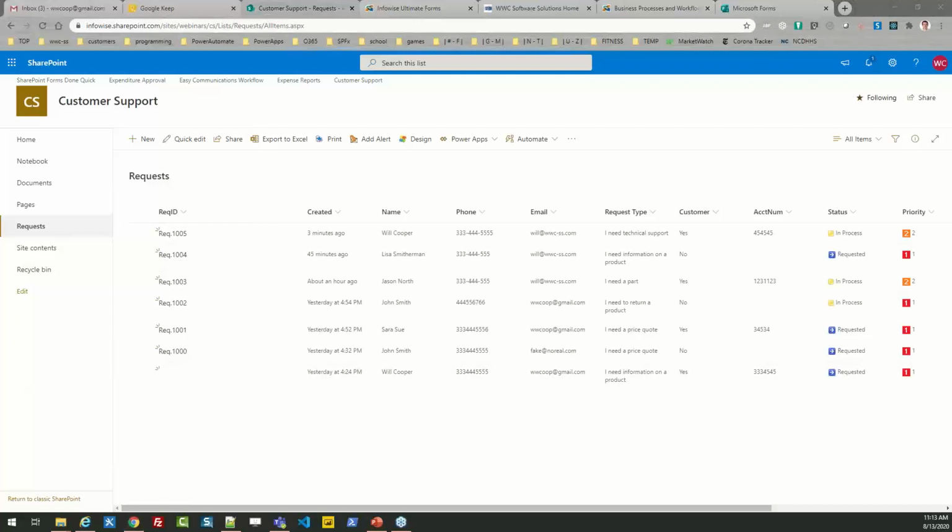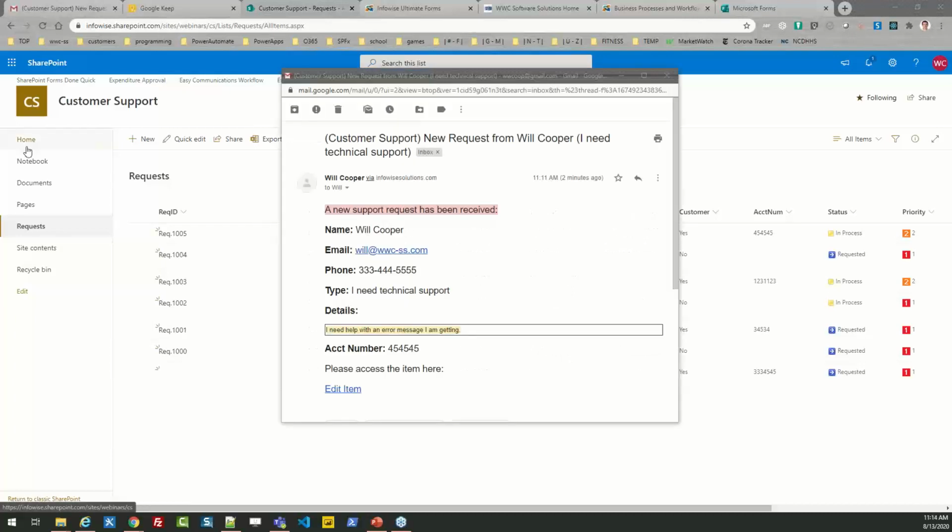In fact, I'll go ahead and show you what the email notifications can look like. One second, I'm getting that open. Bear with me. Okay, there you go. Like I said, the emails are a prompt to take action.